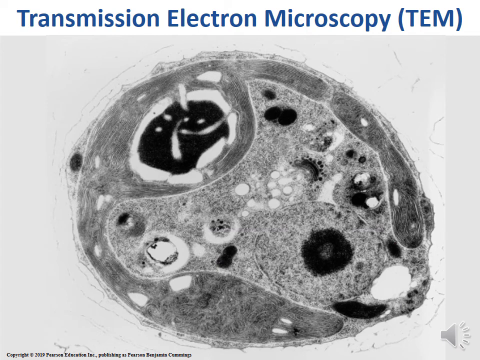When you look at the pictures in your book, some of the micrographs that you see, if you read the caption and it says TEM, that's a version of electron microscopy called transmission electron microscopy. This requires sectioning. They take the specimen and slice it up into incredibly thin pieces, and then the electrons are sent through the specimen. The differences in density are detected by the computer. If it's ever a TEM image that is in color, that's artificial. They have to go in after the fact and artificially colorize those pictures.